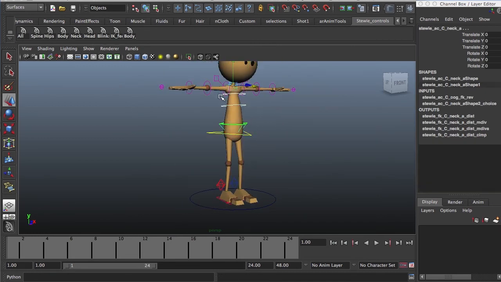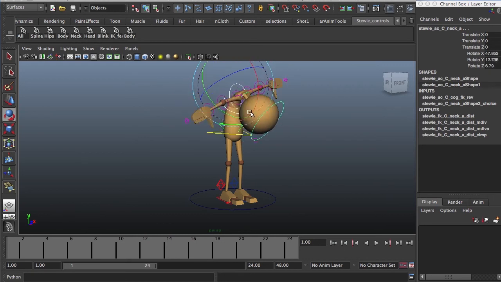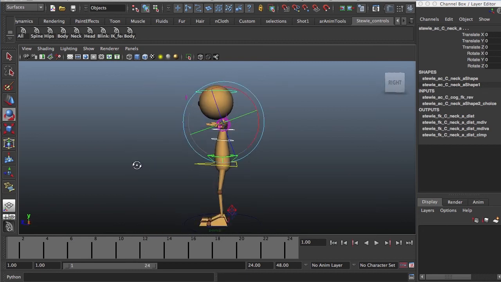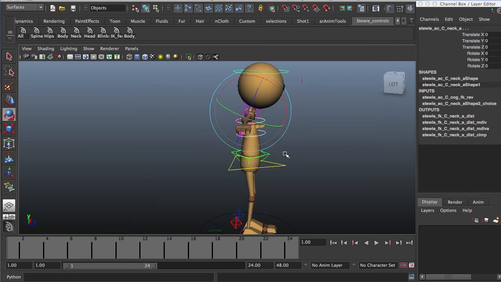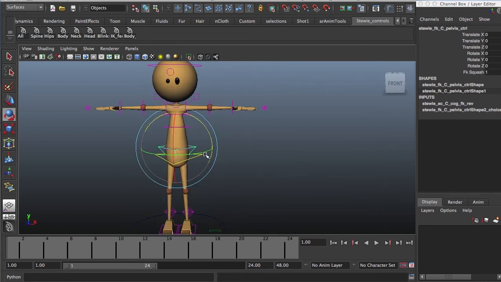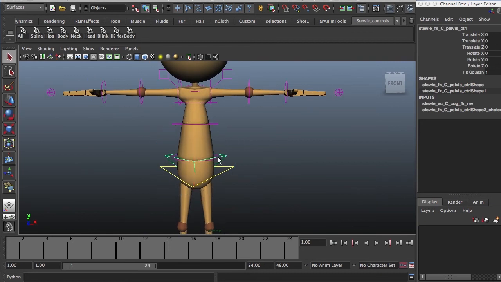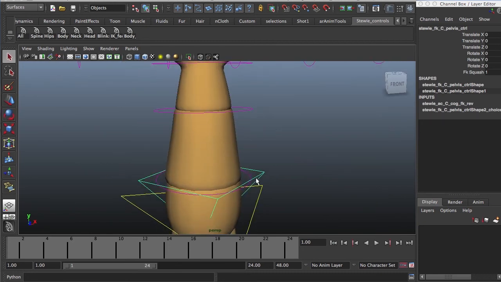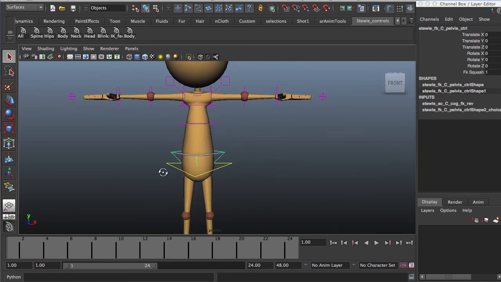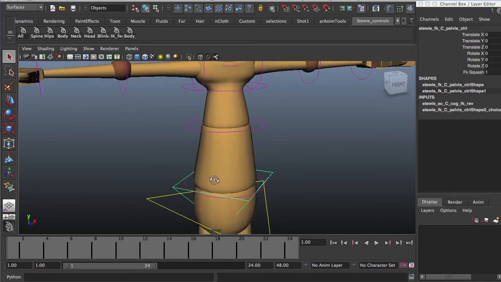Let's see the spine. This one's very useful for the overlaps. So it's easier and it's faster for you. When you're posing out, I mean, it's tedious. The hips, for example, I sometimes miss the proper controller by mistake, because both curves are too close together. So having these buttons is pretty neat, so you won't miss them.